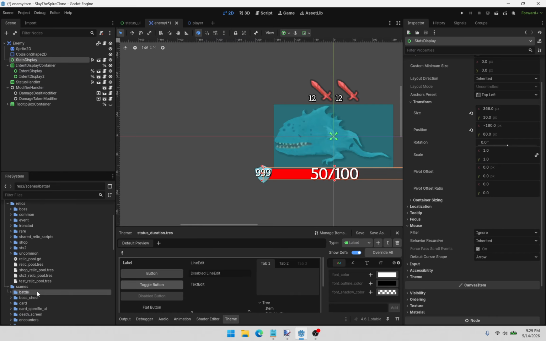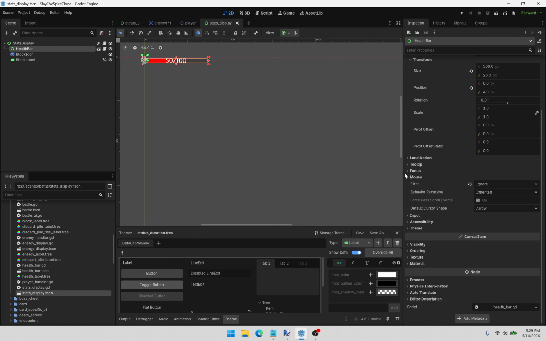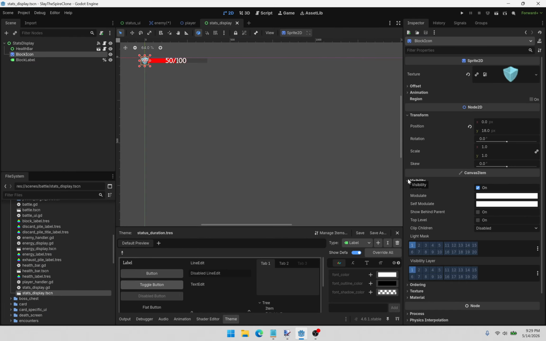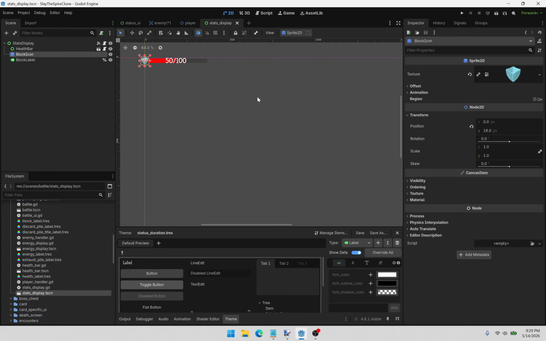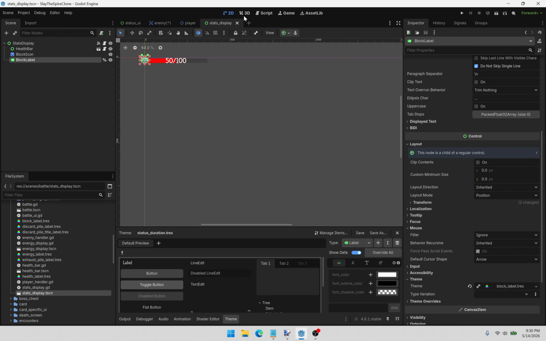Battle. Okay, so here these things. Okay, that's set to ignore. Set to ignore. I could also put some debug statements too. So what is this? Oh, this is Sprite 2D. So this doesn't have a mouse filter. Okay, what about this? This is set to ignore. Okay, so that should be fine, right?